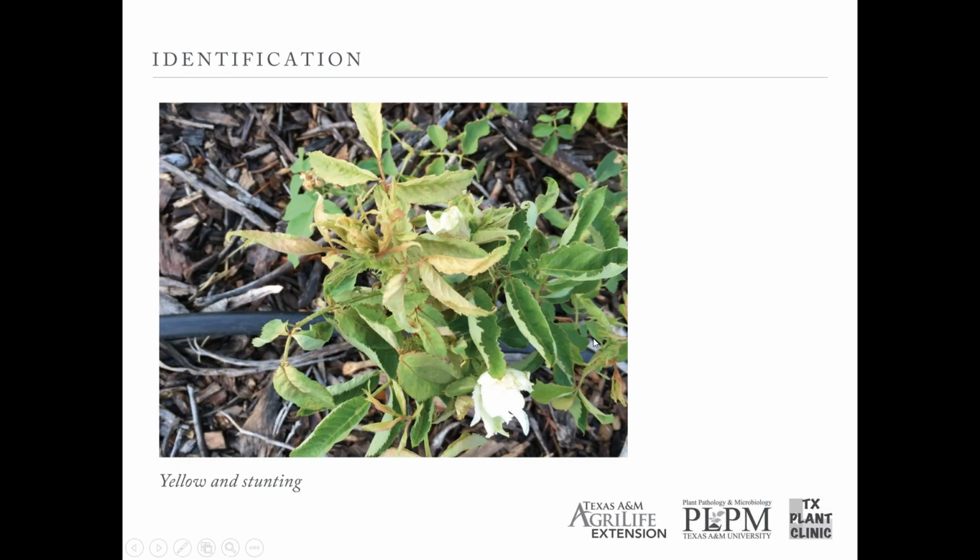Yellowing and stunting is another one of those symptoms that we tend to see on some of the newer plantings, and this is usually associated with abnormal leaf formation, occasionally rosetting, and on some larger bushes, what will be interesting is you might see 1 or 2 canes exhibiting this sort of symptom, but not the whole shrub. So there's some variation, but yellowing and stunting could be one of those symptoms that is seen with rose rosette disease plants.